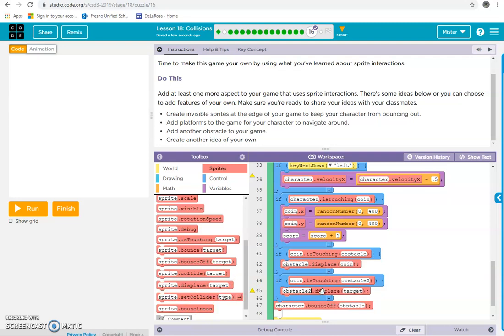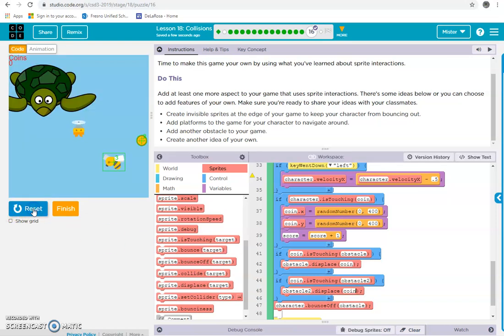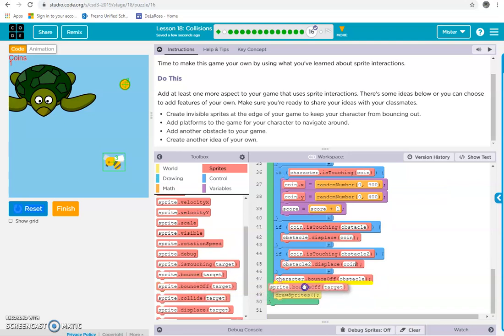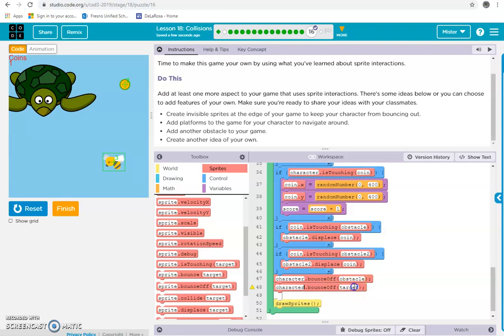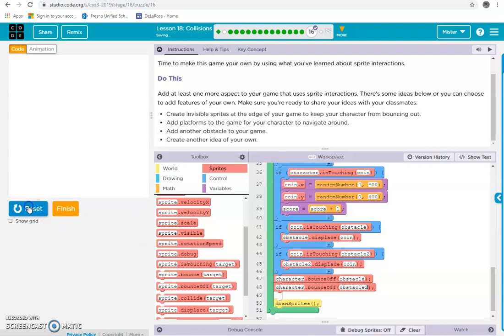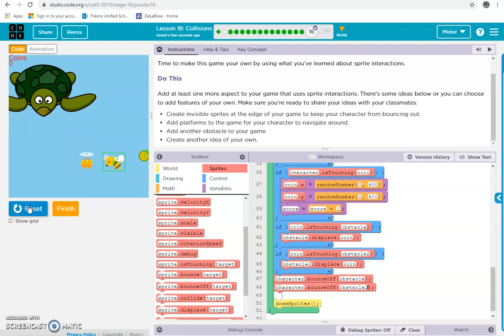Obstacle 2, displace coin. Alright, let's run it and see what we got here. Looks good. Now we need to add the bounce. Character, bounce off obstacle 2, and we're done.